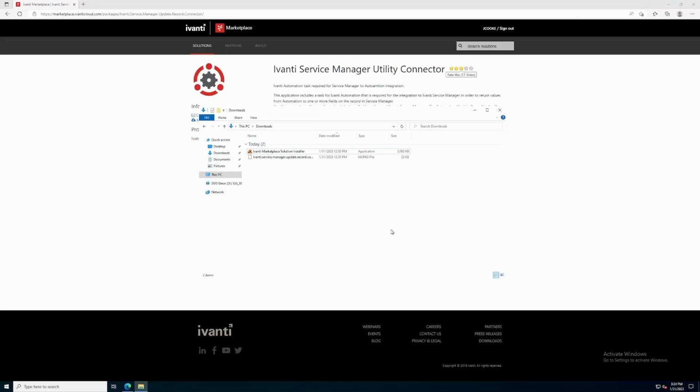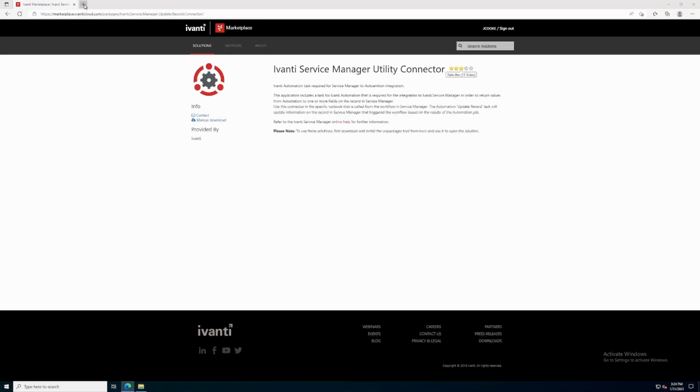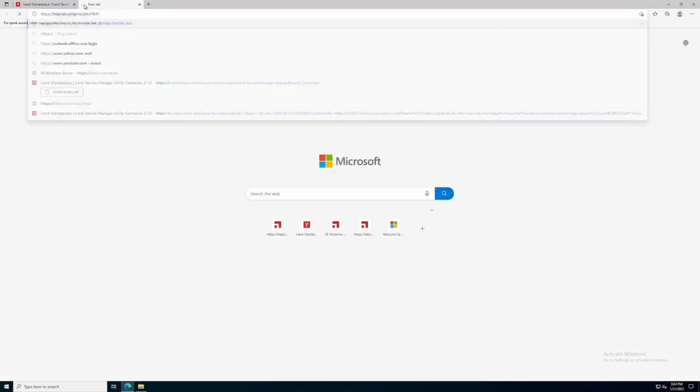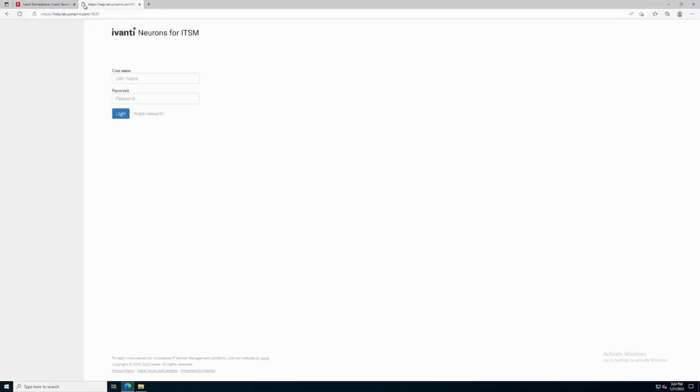And we can create a user in Neurons for service management. This user will be used for Ivanti automation calls back to Neurons for service management.